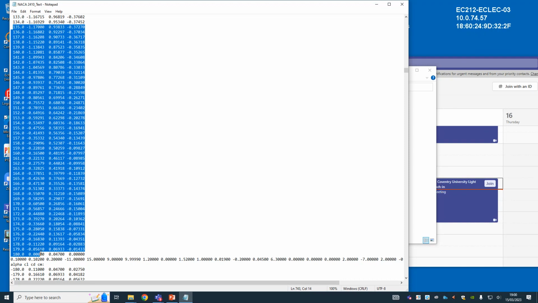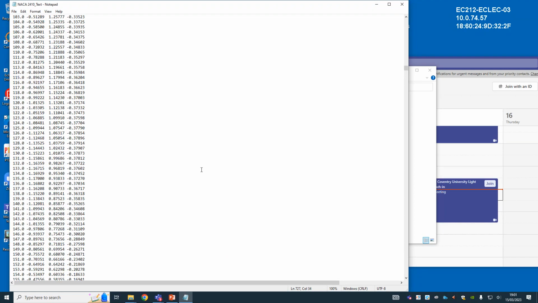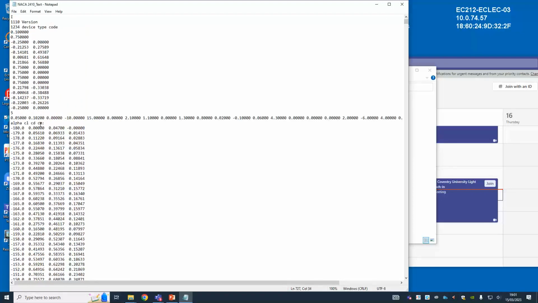So if the file didn't consist of anything other than the first 4 or 5 lines, and then followed by the header, Explain still works with it, because it goes down to the header for the data, which is alpha, CL, CD, CM. So it reads the file, gets to that point, and then it starts to read the data from that point onwards. Generally speaking, you don't need to modify anything other than the data points that you need to manipulate.